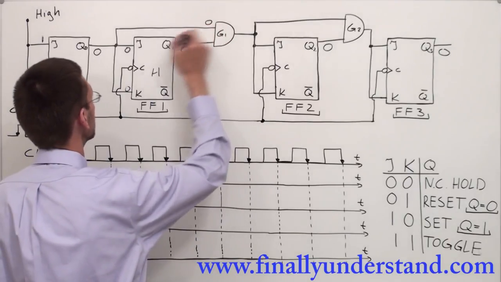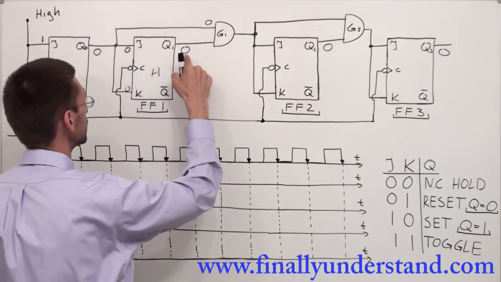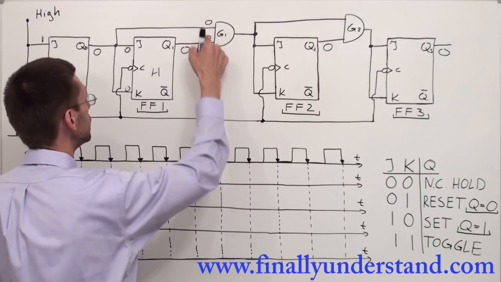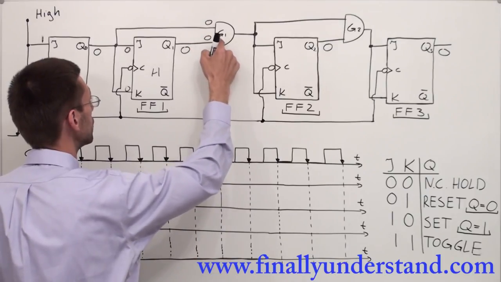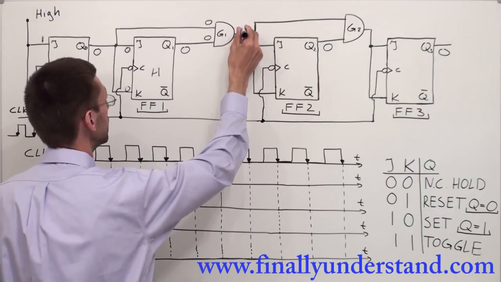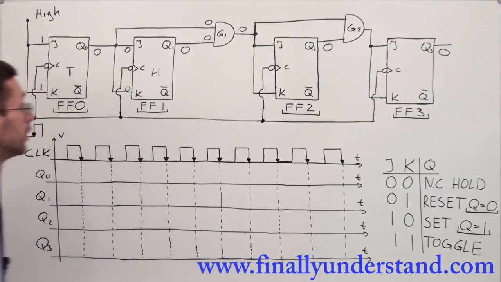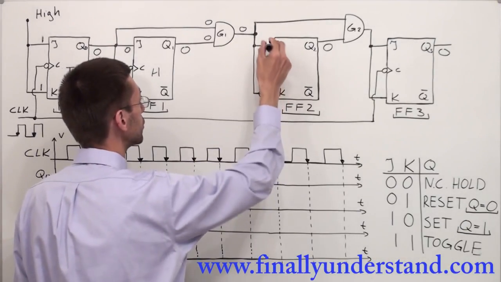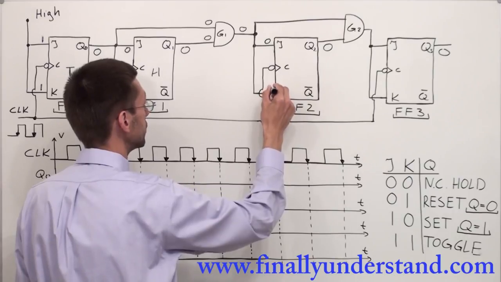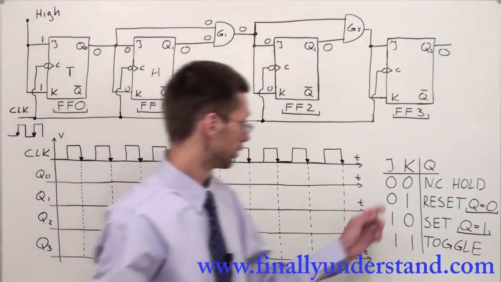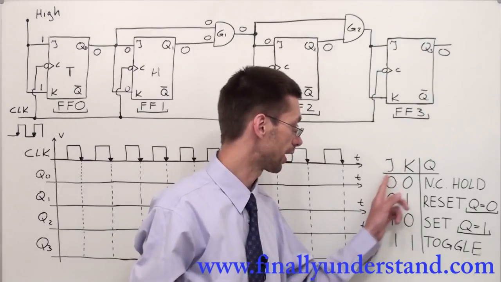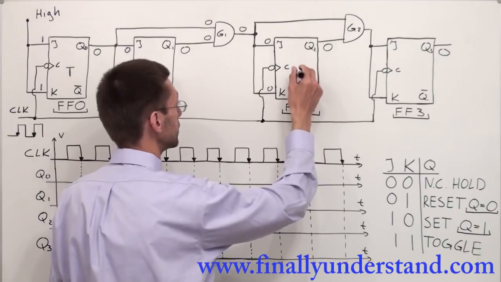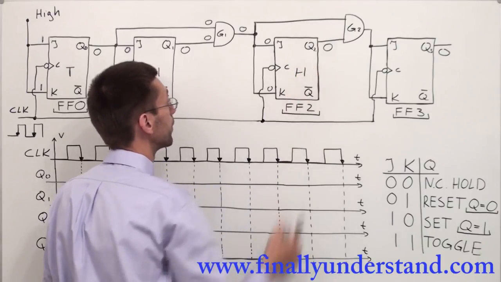Next, Q0 and Q1, both of them are connected to the AND gate. This AND gate is going to receive 0 from Q0 and 0 from Q1. Anytime an AND gate receives 2 zeros, the output is also 0. This 0 is going to go to the JK inputs. Again, I have 0 over here and 0 over here. We said already that anytime J and K receive zeros, the flip-flop is set to the hold mode.